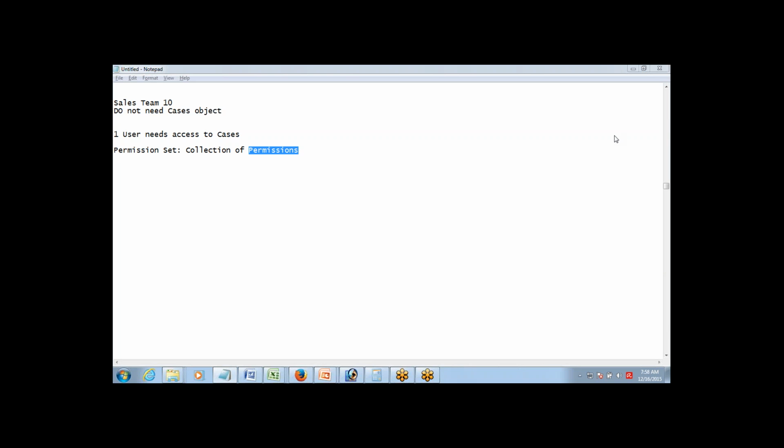So we talked about profiles and permission sets. We'll continue to discuss the same thing tomorrow. We are still to talk about how we control access to the data. So far we have only been talking about the metadata, basically the components. But the important factor is also to control access to the actual data: whether you will see my data or I will see your data, or whether everyone will get to see everyone's data. That sort of thing needs to be done. So that's something which we will continue to discuss in tomorrow's session. All right.